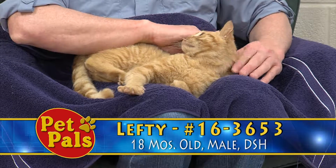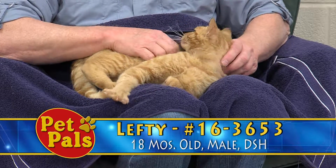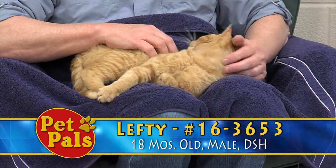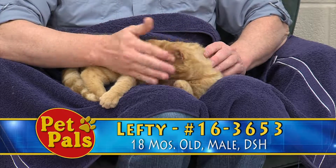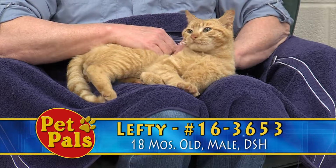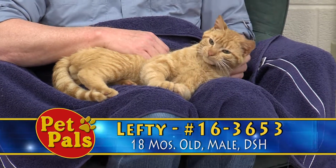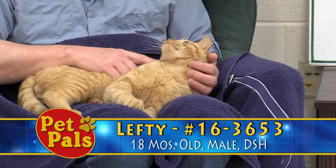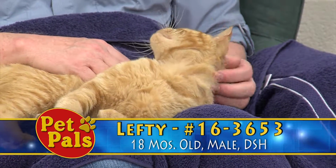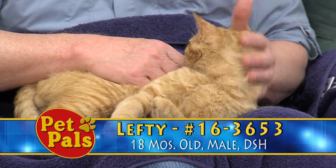We have him color-coded orange, and we do color-code our animals blue, orange, or green. The blue cats are the ones that are more likely to be lap cats. The ones that are green are a lot of times kittens. They just don't have a lot of manners, or they're a little bit shy, or kind of working on their sociability. And orange cats are somewhere in the middle. They've got good manners, might be growing into their mature personalities, and Lefty is getting close to leveling off on his temperament as well as his size.